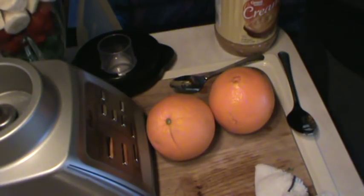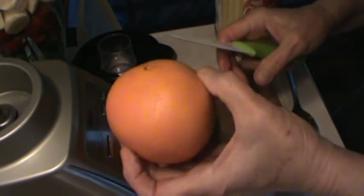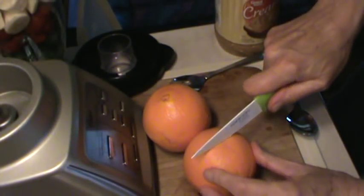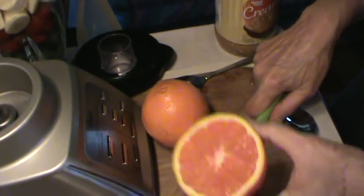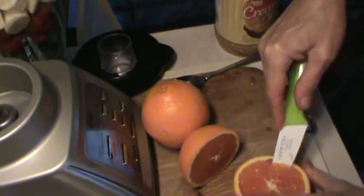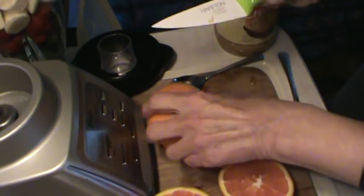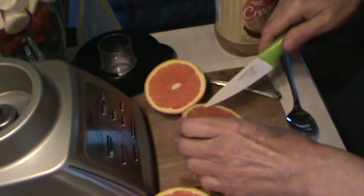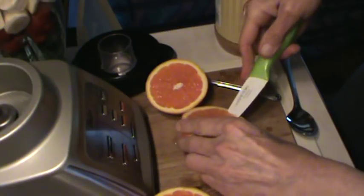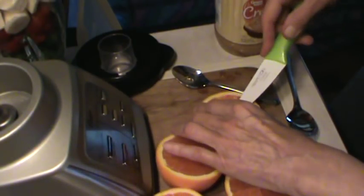I also wanted to tell you about this — y'all probably know about this already, but I have never bought what they call blood oranges. They've probably got a more professional name, but that's what I've heard them called. They're actually a navel orange — see that little thing right there? — but they're red on the inside and very, very sweet. I just cut around it so I can get some of the pulp out. With the Oster blender, we do not get as much in there as we can with the Vitamix, and I kind of push the envelope by cramming a lot of stuff in.